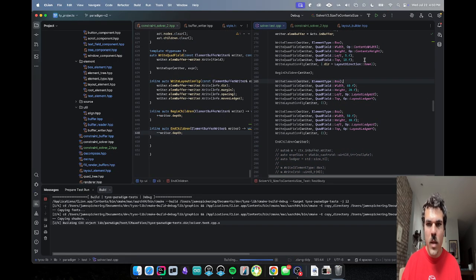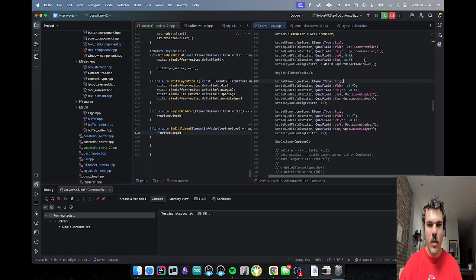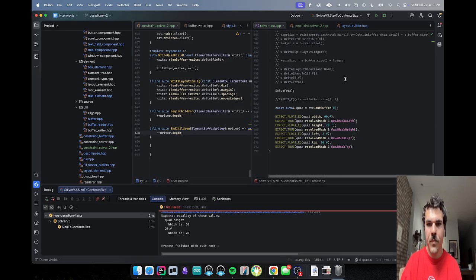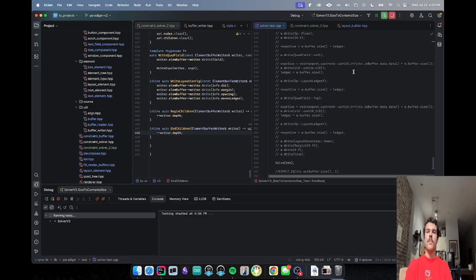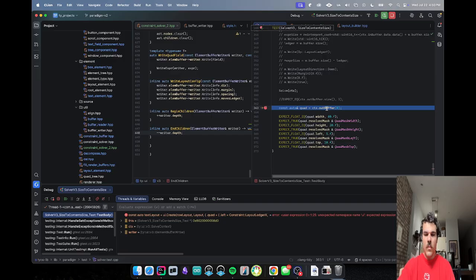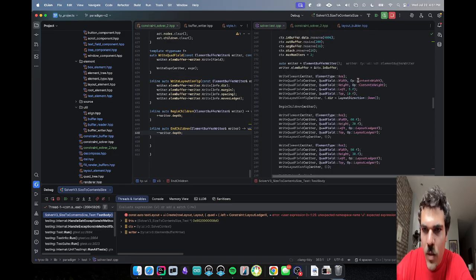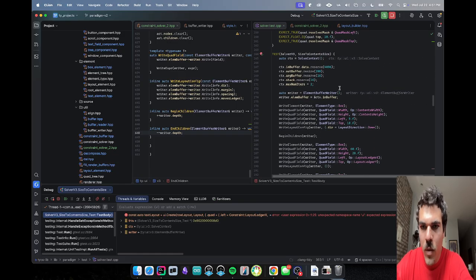Let's see. Is it going to work? I didn't test, I just check the out buffer. Okay. Yep, ledger makes sense, right?